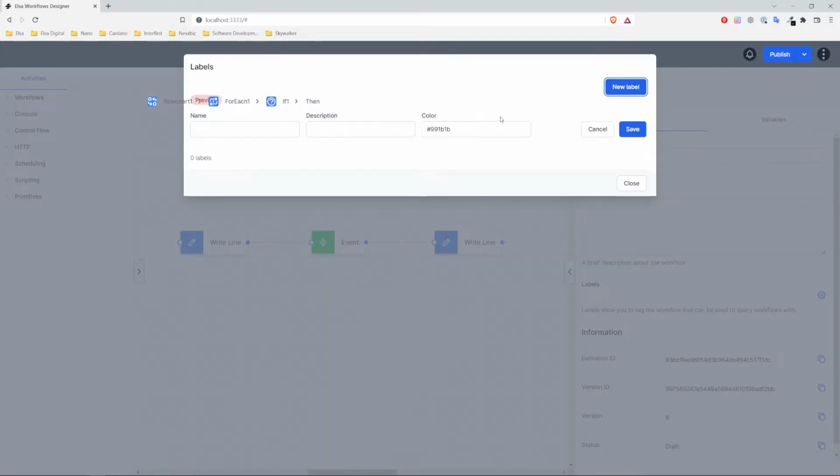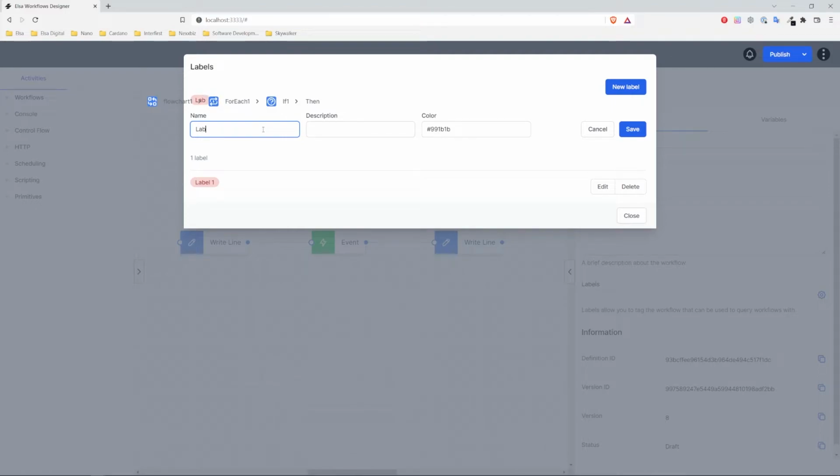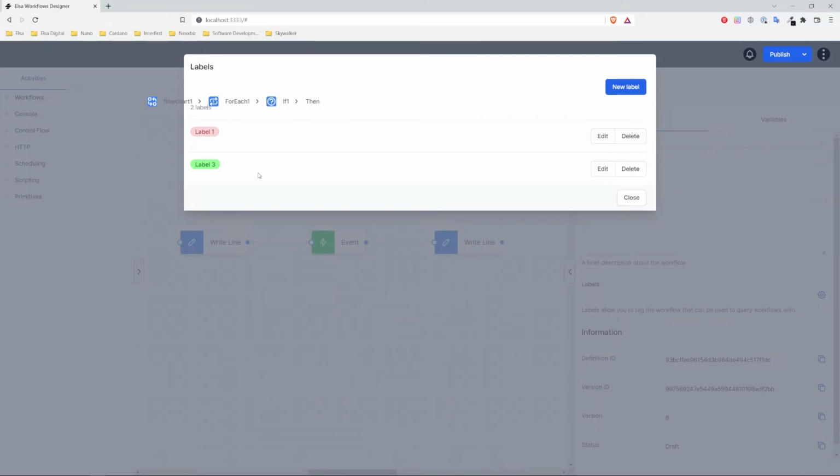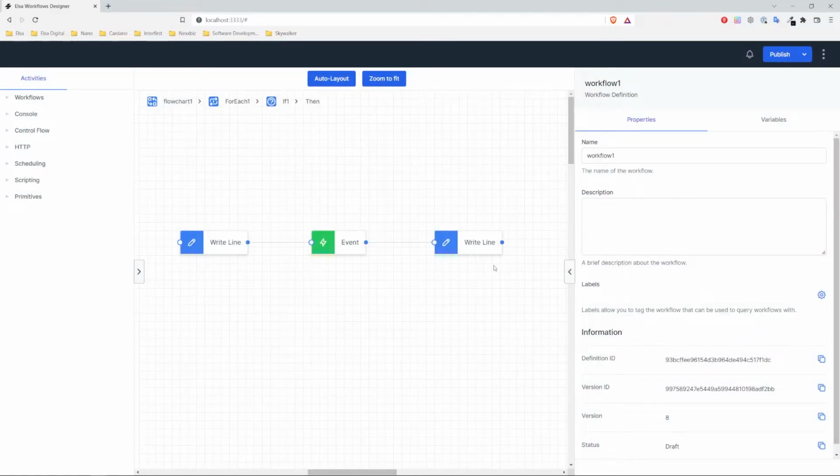You should be able to say, and don't mind this UI bug here, we'll fix that. Let's say we have label 1 and label 2. Yeah, there's some UI work to be done here. Label 2. Okay, let's go with this. So these could be custom values. So this is associated with the workflow definition, but similarly, you can imagine having something like this for workflow instances.